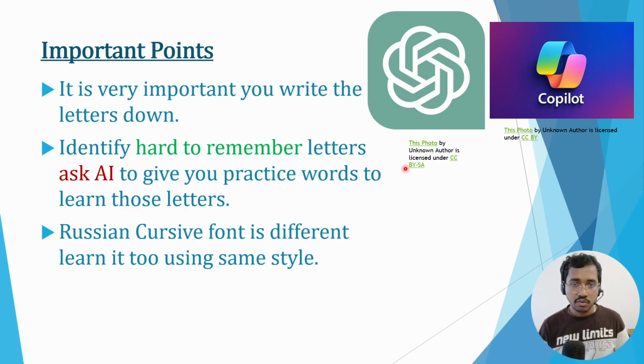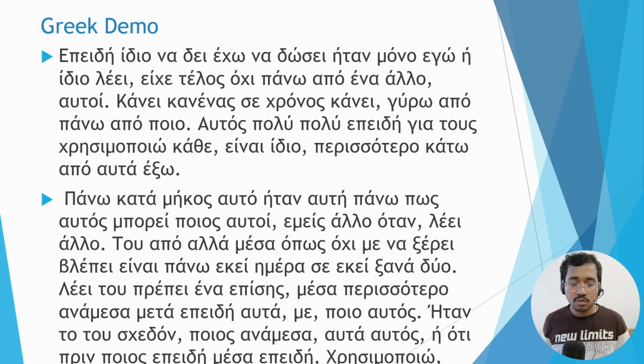Because the more you read with correct pronunciation, obviously, if you are not following correct pronunciation, go and watch a video, fix your pronunciation for those particular letters. So like this you learn, and like this only I have learned so many scripts. And one thing I would like to say here is that Russian cursive font is different, so you should learn it too. And while learning that font also, you should use this strategy. Split them into two camps: the ones you are remembering well, the ones you are not remembering. Go to AI and practice. That's it. So that's how the video almost comes to an end.